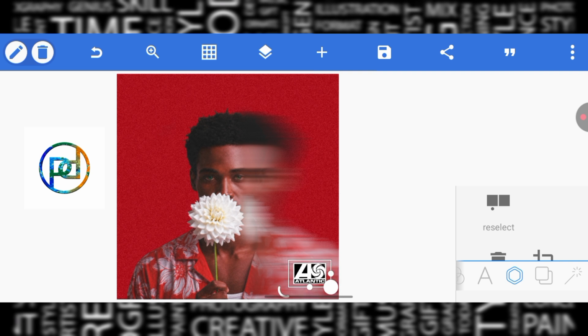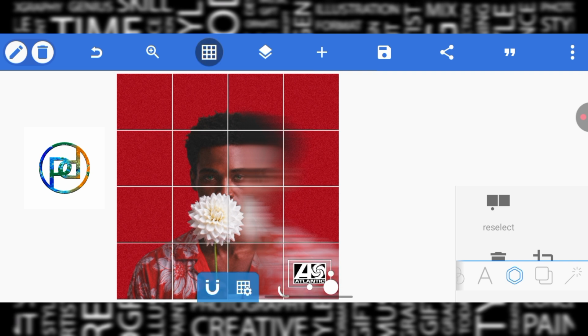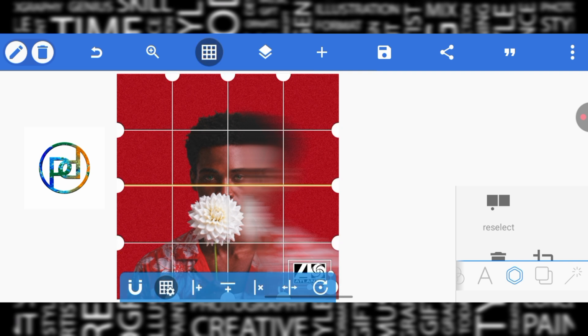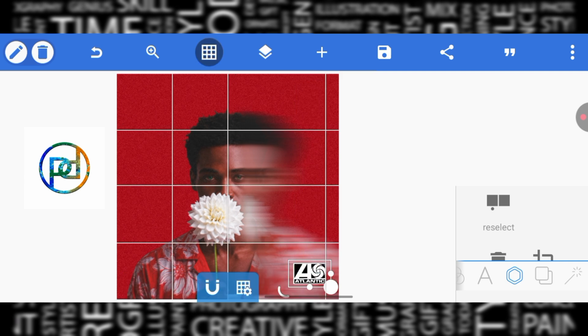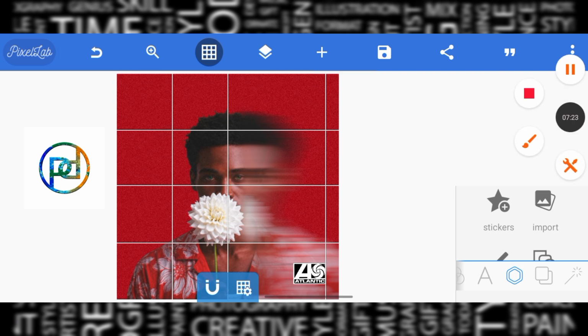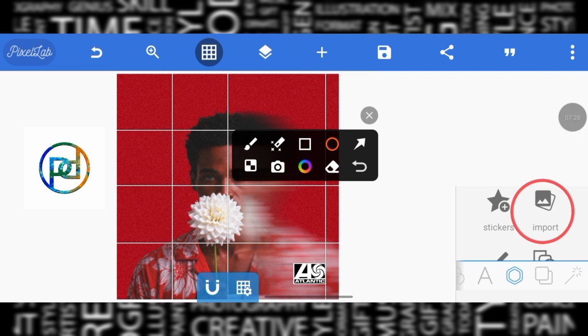So I bring it here. I can use the grid lines to adjust and check if my design is on the right spot. So the next thing is to bring in the second icon using this same layer. So tap on your screen once and make sure that nothing is activated. Then you click on import once again.